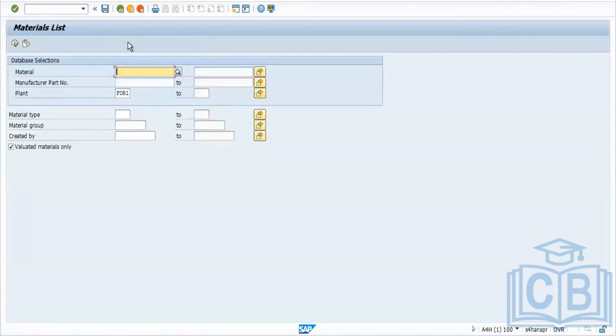This is about the material type. You do the practice about how we need to create the different kinds of materials out here.